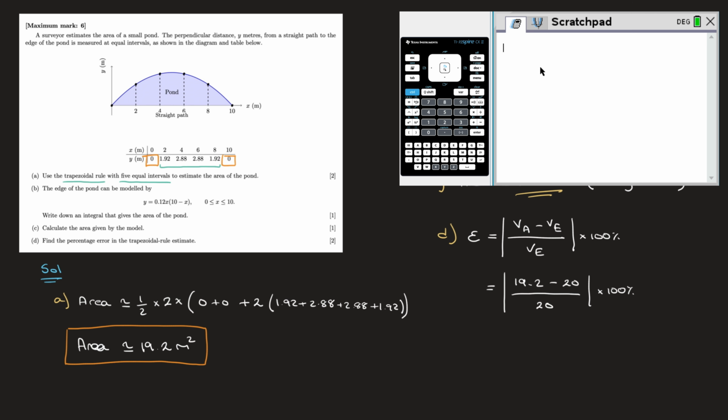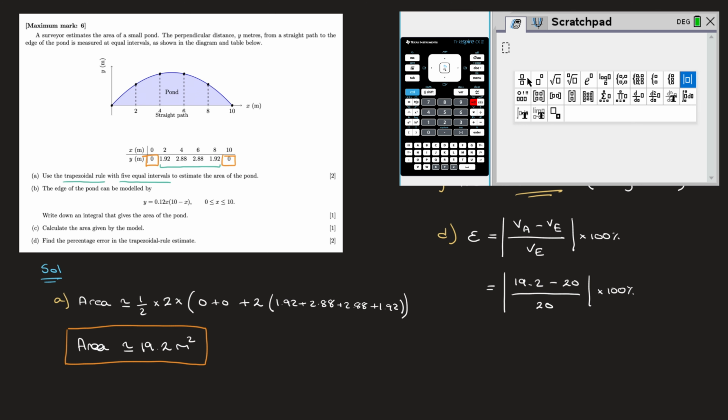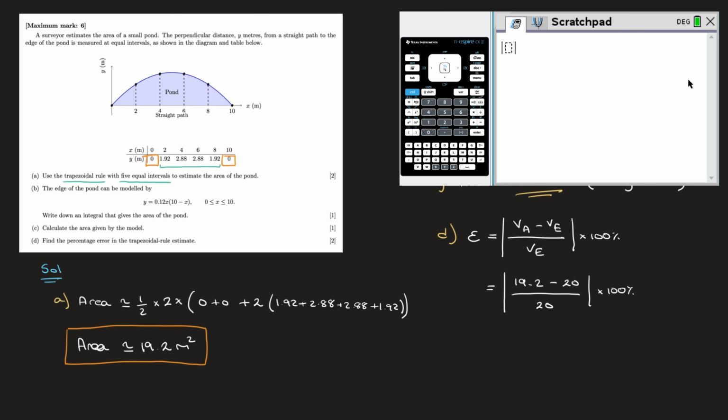So the first thing I need to type here is the absolute value. And on this calculator, we get to that by clicking on the button directly to the right of 9 on our keyboard. So I click on that button here. I can then see that I've got plenty of options to choose from, and the absolute value is the one that's already highlighted for us, simply because that's the last one I used, and that's the one in the far upper right hand corner here. So I click on that. Okay, we now have the absolute value.